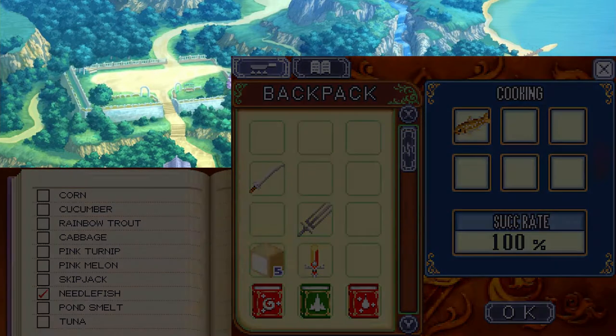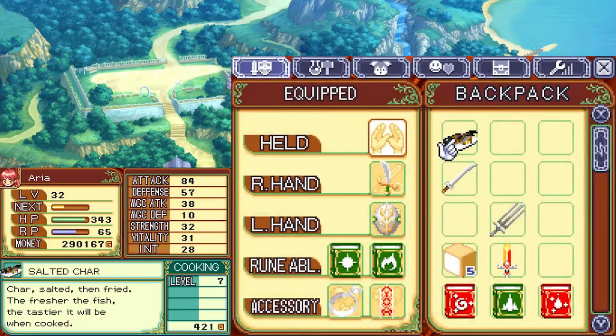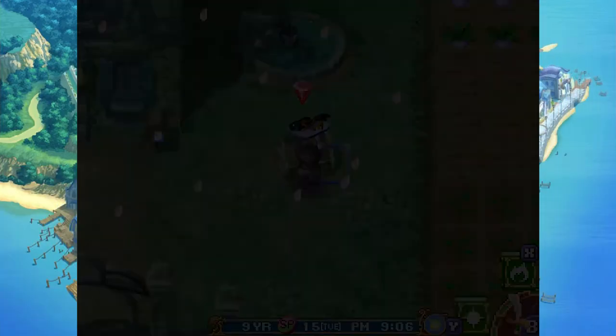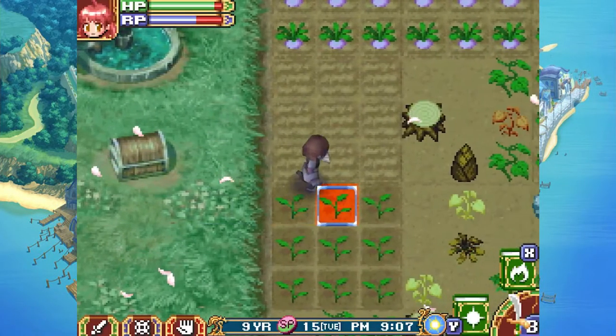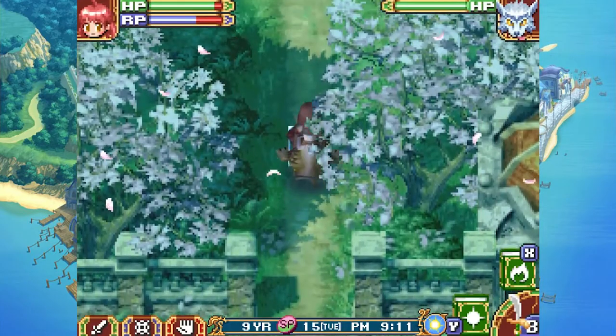Salted char. Oh yeah, we were guaranteed on that one. Cool. Salted char. Char salted then fried. The fresher the fish, the tastier it'll be when it's cooked. There we go. Another one. Let's go!